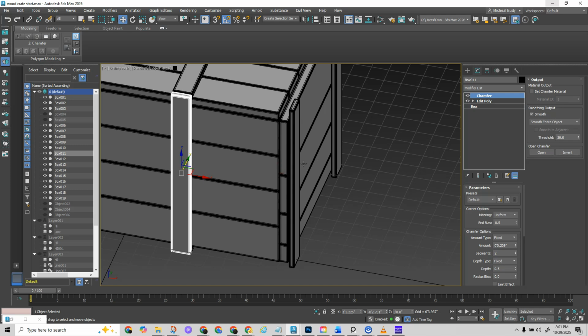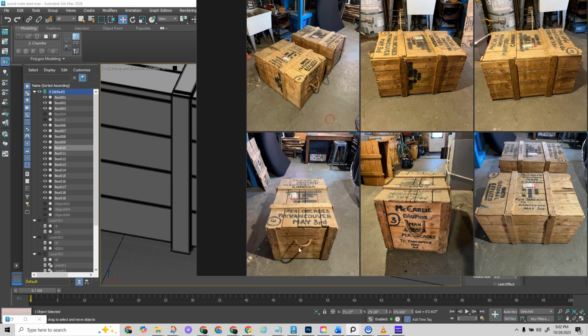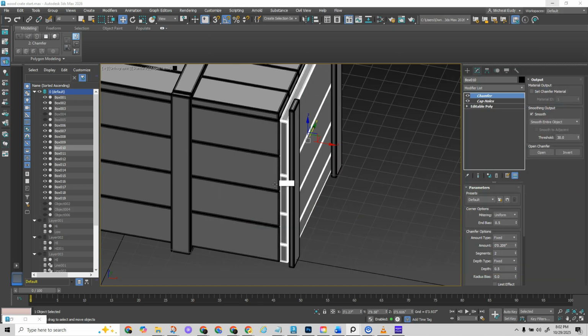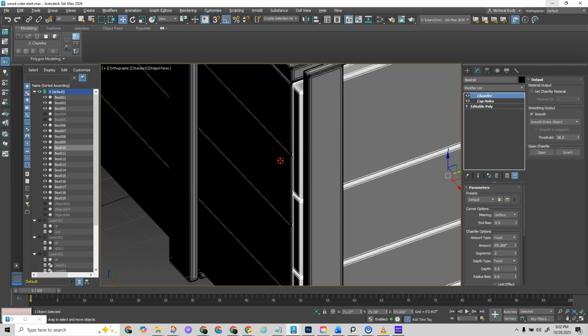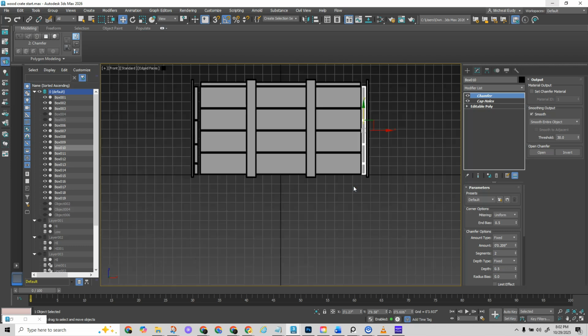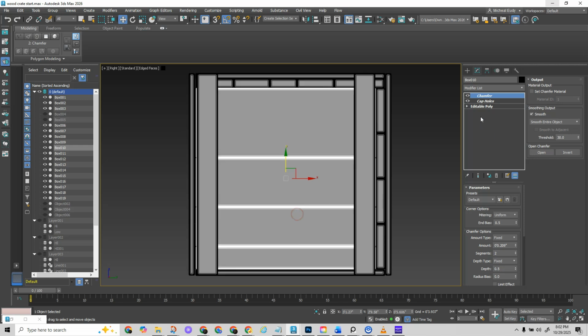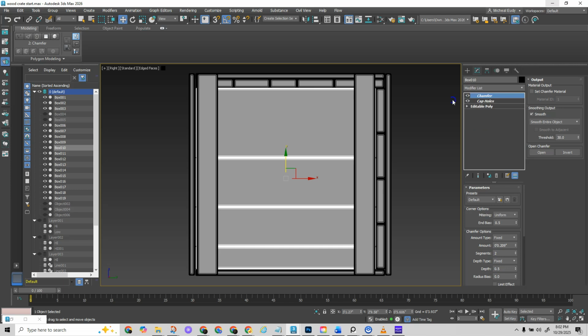All right, so on these ends here, let's see this. So what have we got? Is the ends? Okay, the ends meet up to the sides. So these sides are supposed to come down. Okay, so let's see, that's the right side. So same thing, I'll put edit poly here.